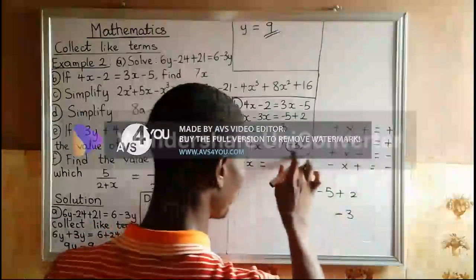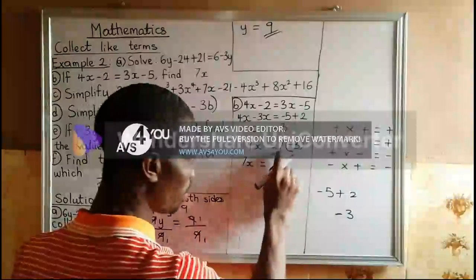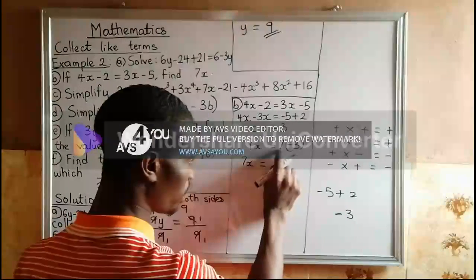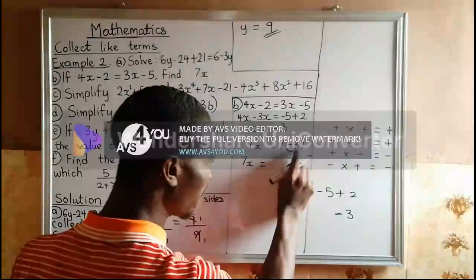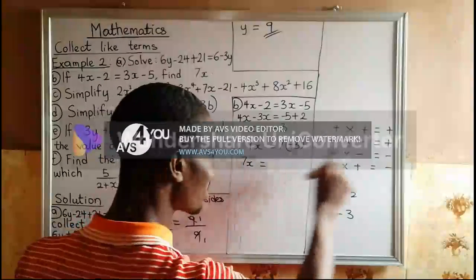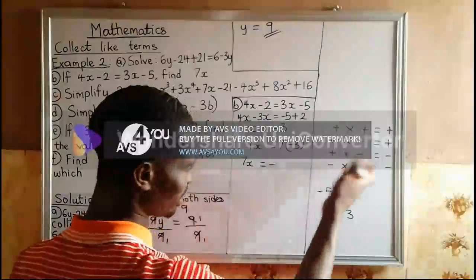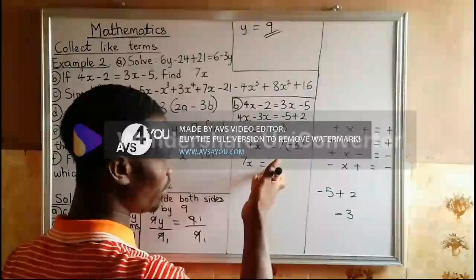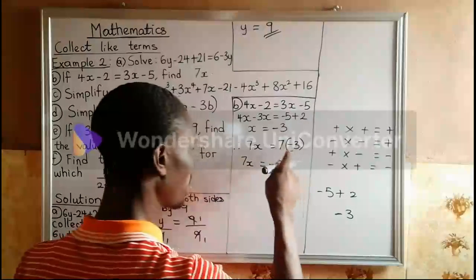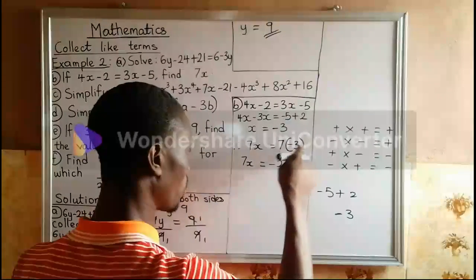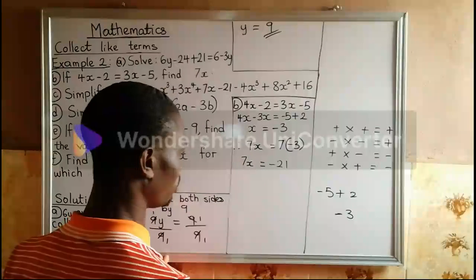So this is where you apply these rules. Now remember, this 7 here is actually plus 7. So plus 7 times minus 3. So the signs are different. Definitely it will be minus. If the signs are different, remember, it will be minus. So that will give us minus 21. So you multiply the signs first, plus times minus is minus, then you multiply the numbers. 7 times 3, 21. Okay?